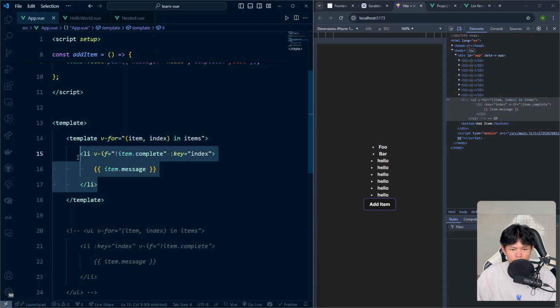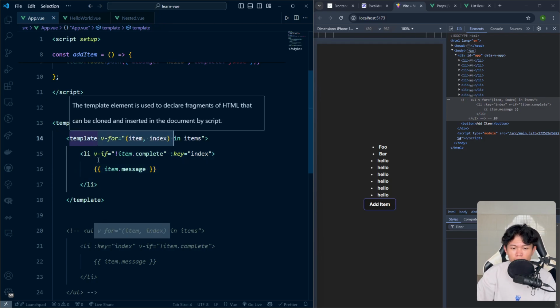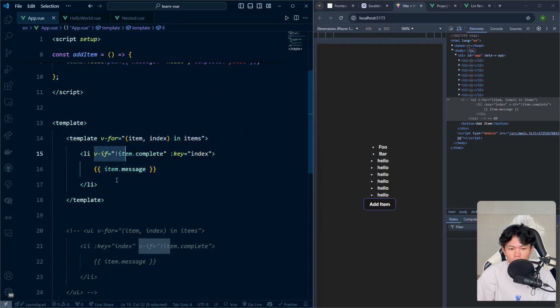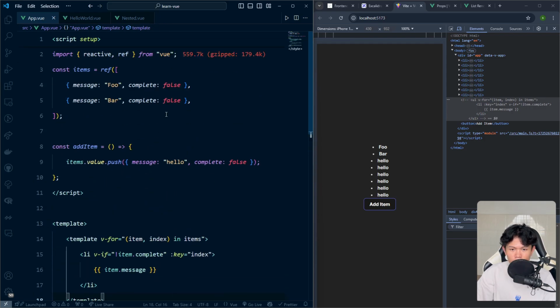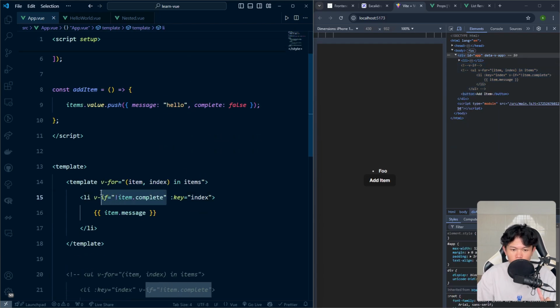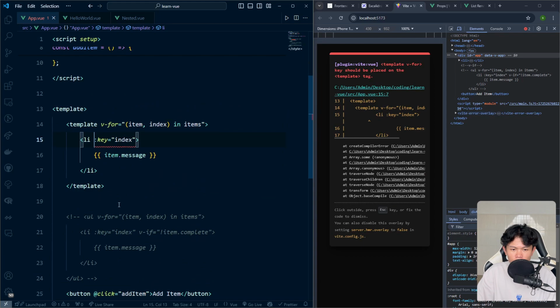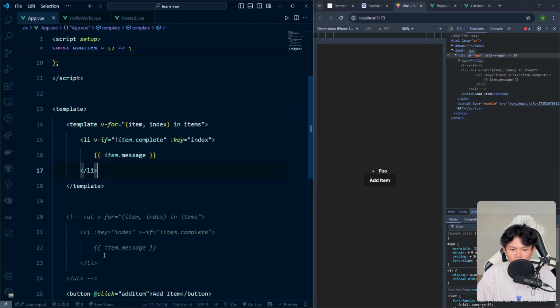So there are two options. We can do the loop on this element, so it will do that. But if you wanted to do conditions, the condition right here cannot do the same as this one, and so we have to force it like this. Okay. I'm going to do the true right here. What we're going to do is we're not going to do v-if right here.